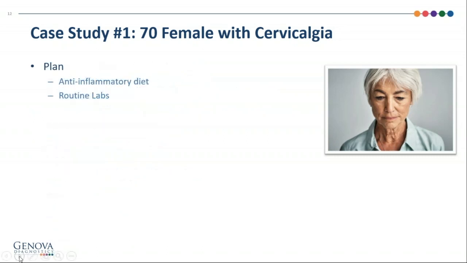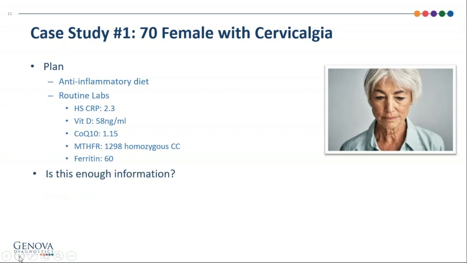So my plan originally, whenever I have patients on a lot of supplements, is I will often just put them on an anti-inflammatory diet, an elimination diet, and do some routine labs. I don't tend to over-prescribe supplements unless I have data to tell me which supplements a patient needs. And again, that's what's great about the NutrEval. This patient had mild inflammation. She had a great vitamin D. CoQ10 was relatively adequate, but she had a major methylation deficiency. Her iron levels looked pretty good.